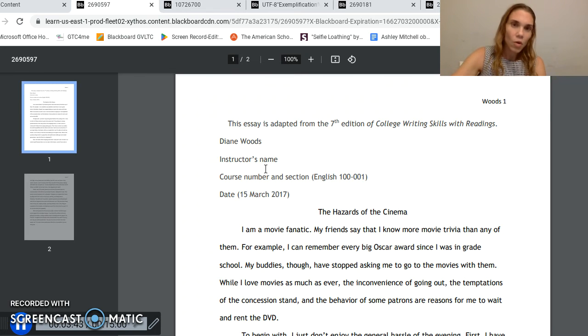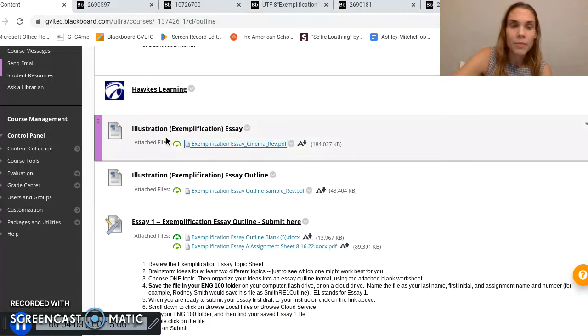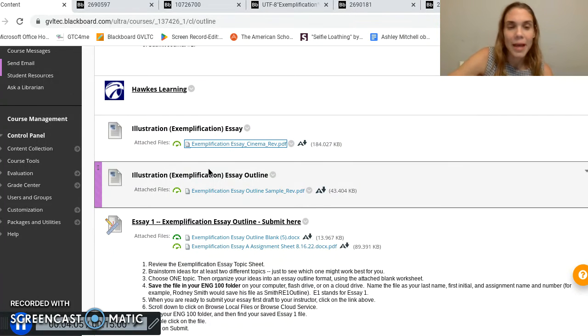This doesn't go in the middle, it doesn't go to the right. That's all to the left. Your last name is up here with the page number, and the title is centered. So please, please, please make sure that the format is exactly what you see here. That's very important.